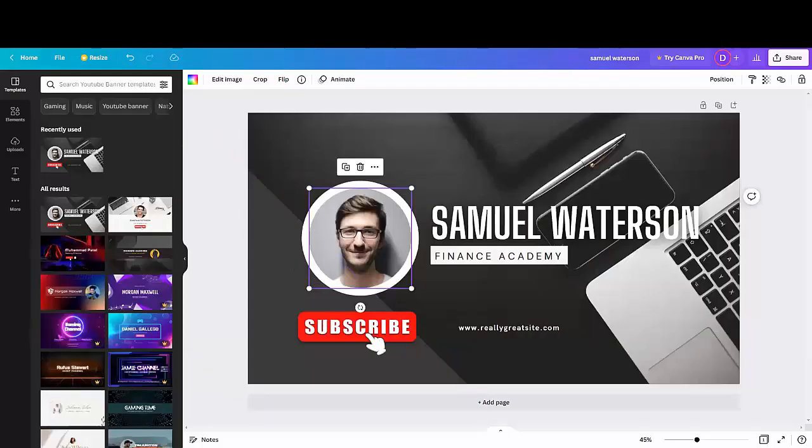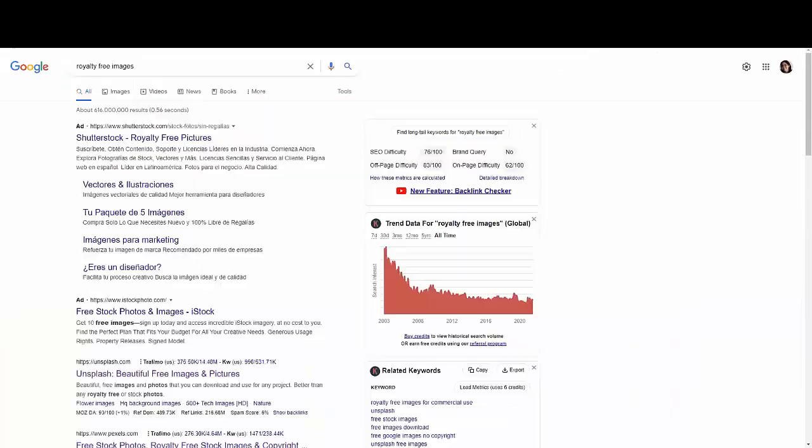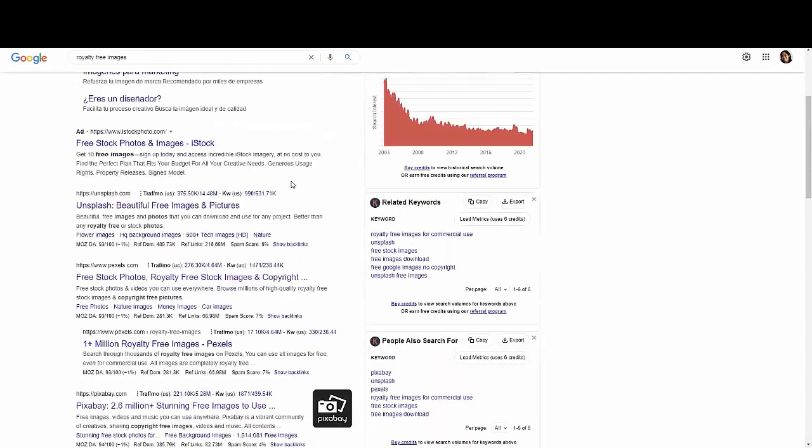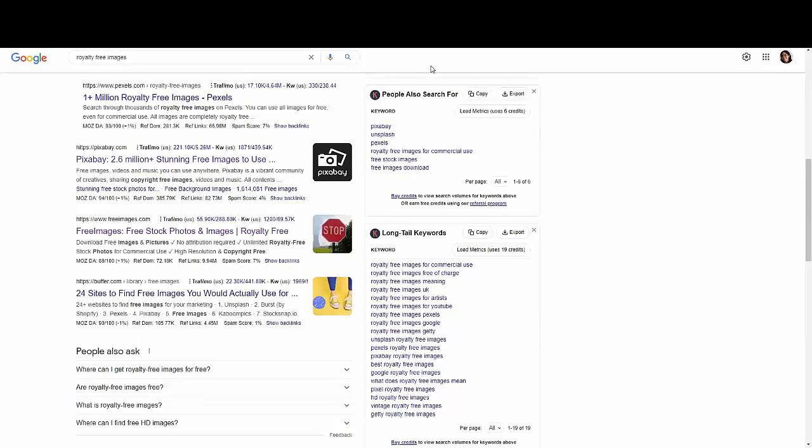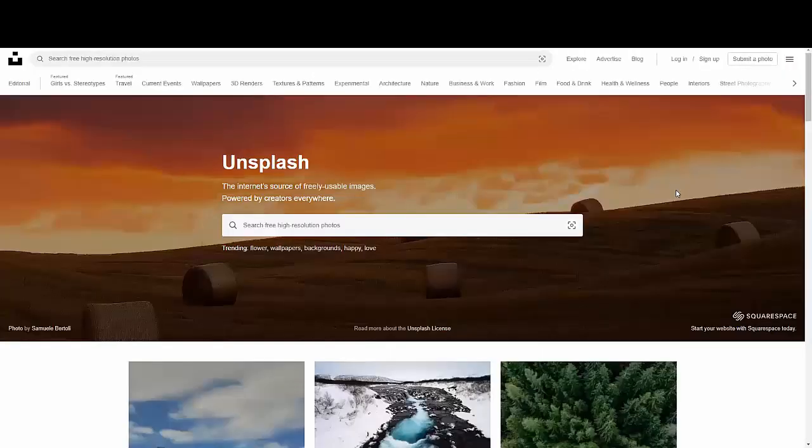Okay, so we're going to go to Google, and we're going to be typing royalty-free images. Royalty-free stands for images that we can use and we can resell. There are several options here, but there are a couple of pages that I like to use.